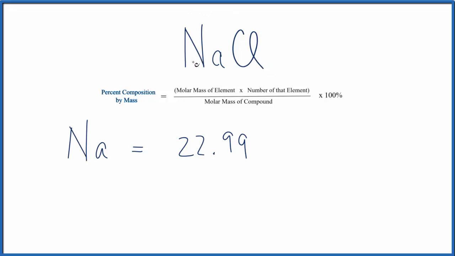So the molar mass for NaCl, if you add up Na and Cl, you get 58.44, and the units are grams per mole. I won't write grams per mole here because they'll cancel out. So we have the molar mass of the compound, 58.44.